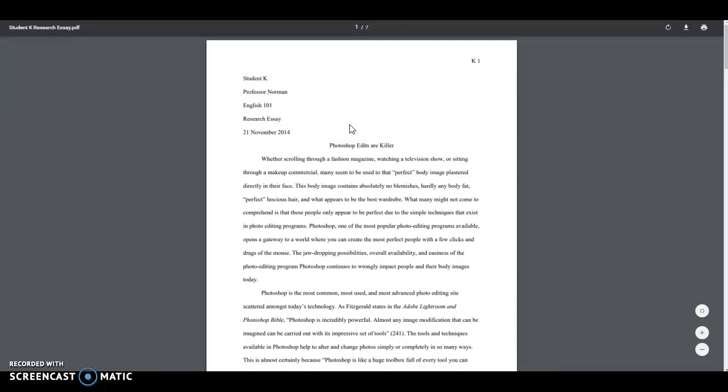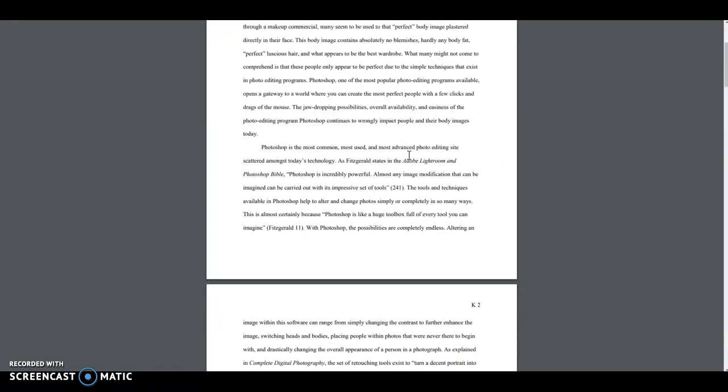It is ever so slightly out of date now. There are a couple of things about it, like the title is different. I don't call it research essay anymore. I did not, at this point, specifically require the proposal, as I mentioned before. And then also, unfortunately, and this is something that's popped up in previous assignments as well, some of the examples that we've had, the MLA is out of date, right? This is using MLA 7, and we're obviously using MLA 8. So it's a little bit off that way, but everything else is really rock solid.